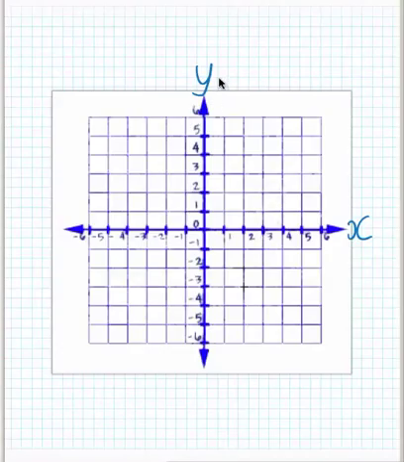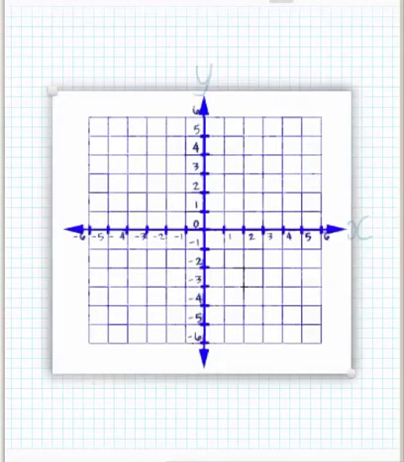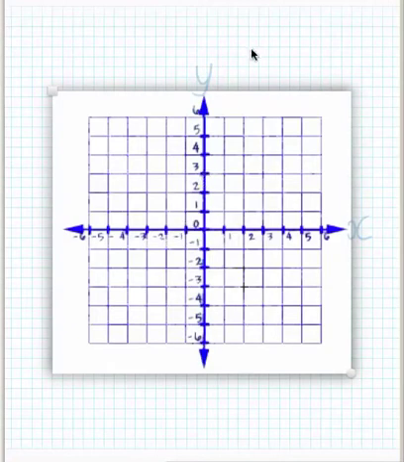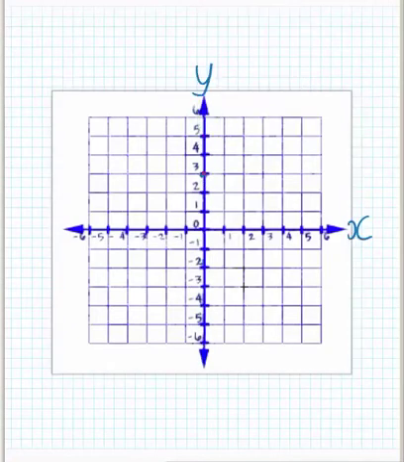Looking at this graph, there's no line on it just yet, but say there was a point on the y-axis. At that point, we can see the y value is 3. What is the x value at this point? If we go down, the x value is 0. It hits the origin. So for this point, x is 0 and y is 3. Any point on the y-axis, x is always going to be 0.